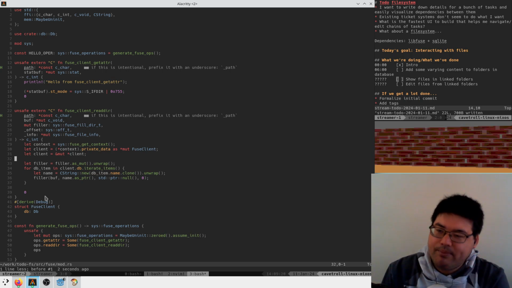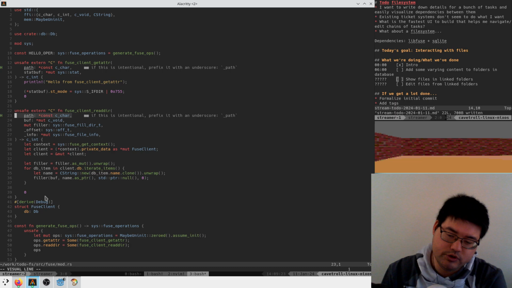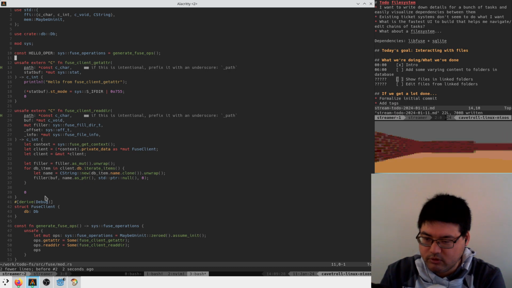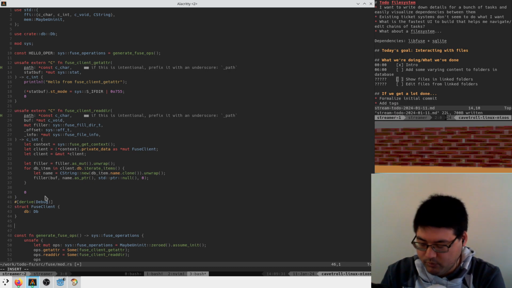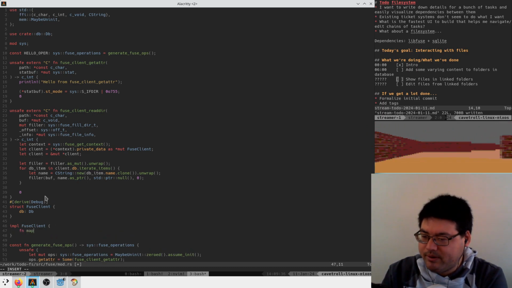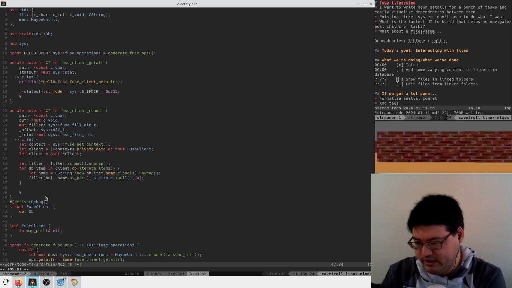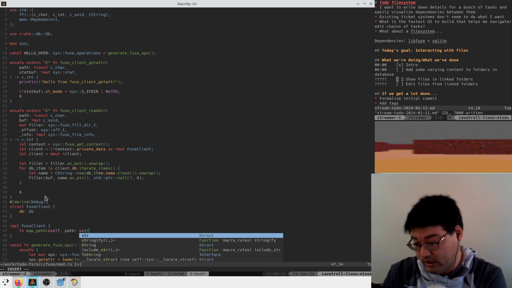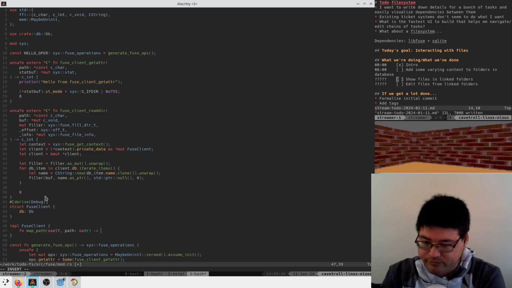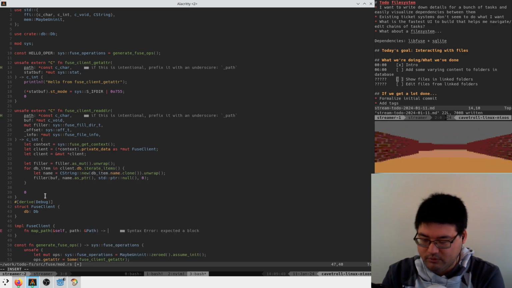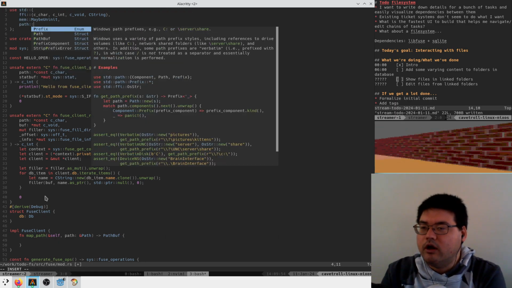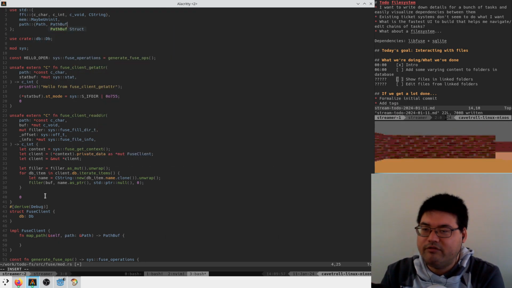So we need some sort of way to map the input path to the correct database path. So let's just start looking at what that would look like, what that involves. So we say function map path, which takes in a path as a string, I guess, and returns, I guess we'll take this in as a path and return a path buff. Probably. That makes sense. Which means we have to pull in path and path buff.